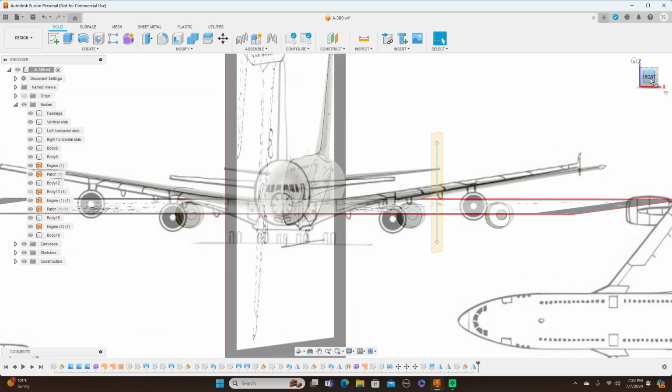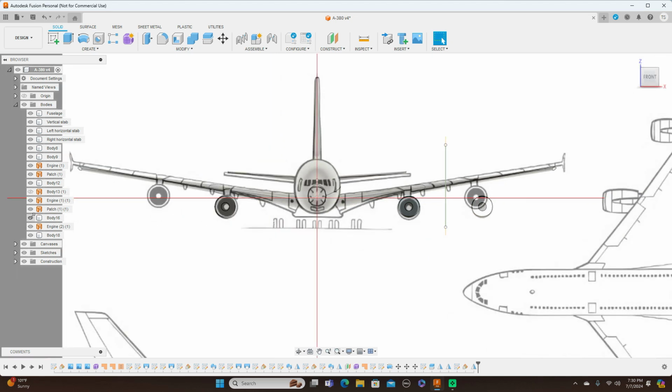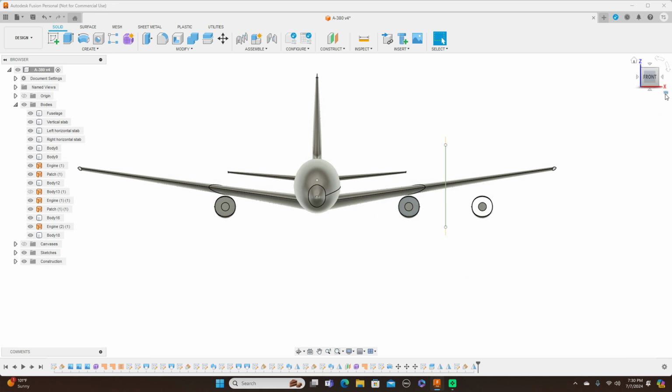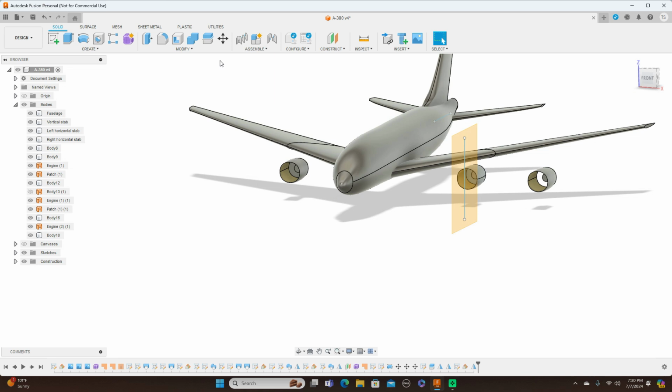and I need to move this up. So we turn the canvases off for a second. Select Move Copy.